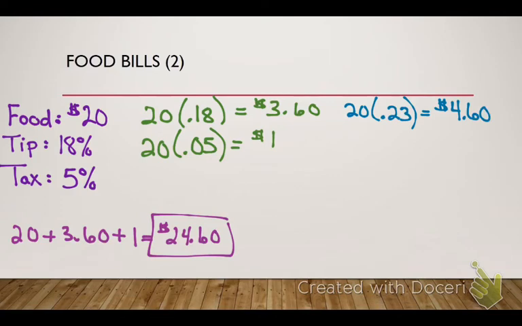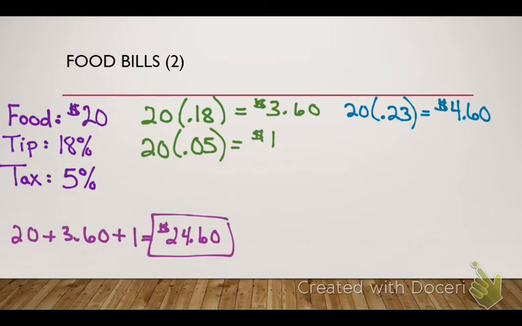Well, is that the same thing as $3.60 plus $1? Yeah, it's the same thing. It's just one less step. So you definitely can do that. Now, here's where you can't do that. If the question were to ever ask you, what is the tip amount and what is the tax amount, and they were to leave it separate, then you would have to solve it the other way. But if it just says, what's the total, you could add your percentages together and then solve. All right, any questions on that? If that's confusing, just do it the first way. Yeah, first way is way. Okay, so that's the food bill.